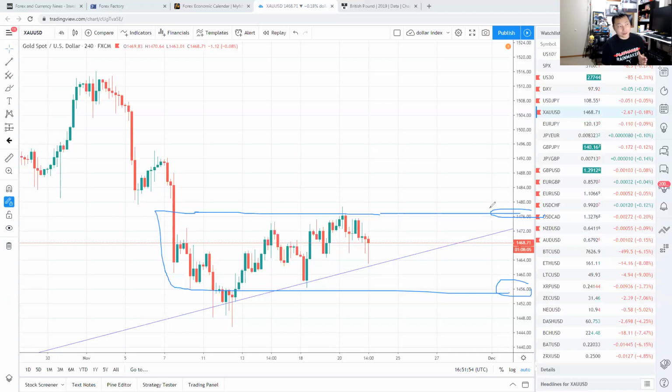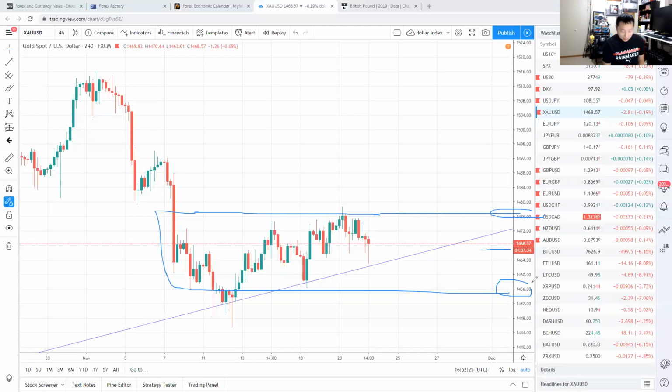Yes, I am still buying gold, and I'm still bullish on gold for this week. I'm still looking to target 1480 as my final TP. If you don't know what TP is, it is take profit. So it's very important to understand that when you enter a position based on the 4-hour, and you're looking at TradingView right now, it's telling you there's an hour and 7 minutes left.